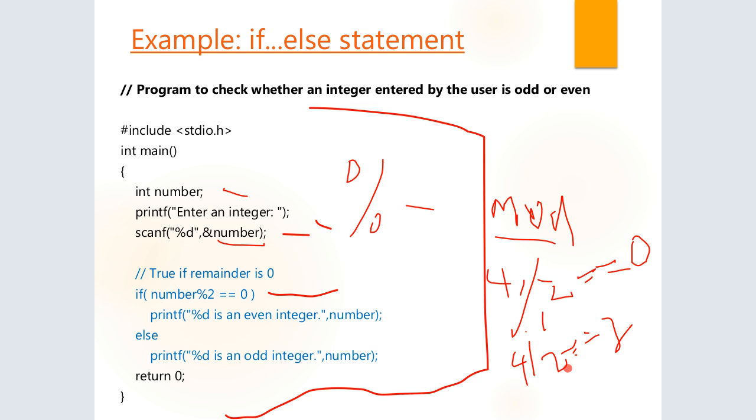So that is why we are saying here that because we know mathematically that an odd number, when divided by 2, leaves a remainder, and an even number must be divisible by 2 with a remainder of 0. So that's the mathematical concept that we're bringing on board into programming.